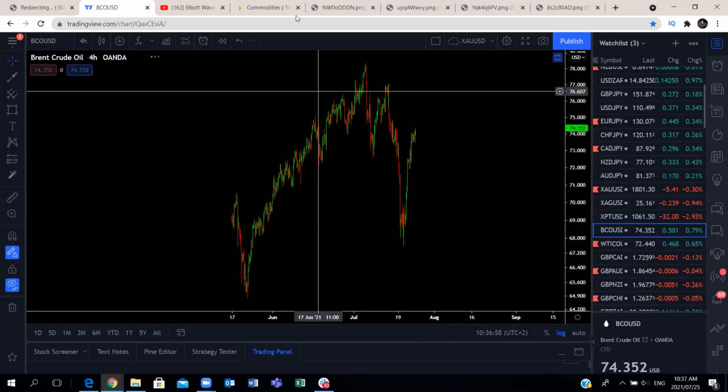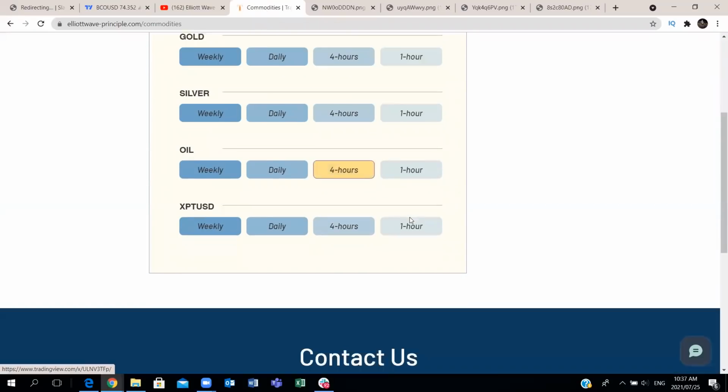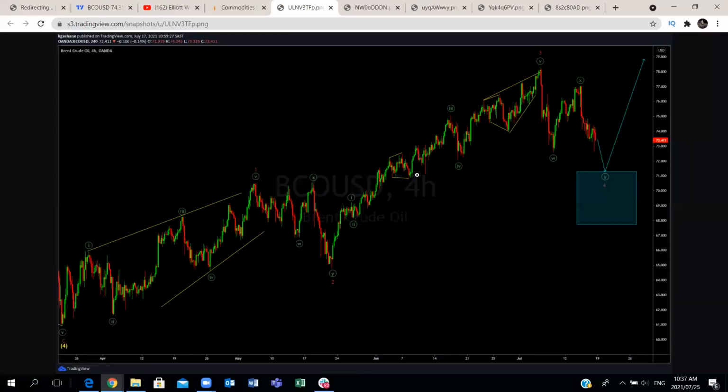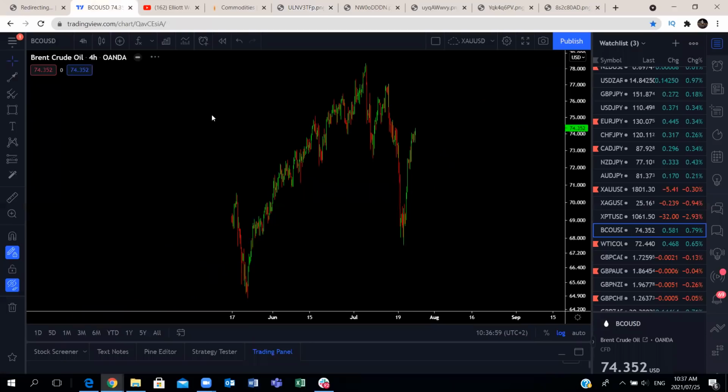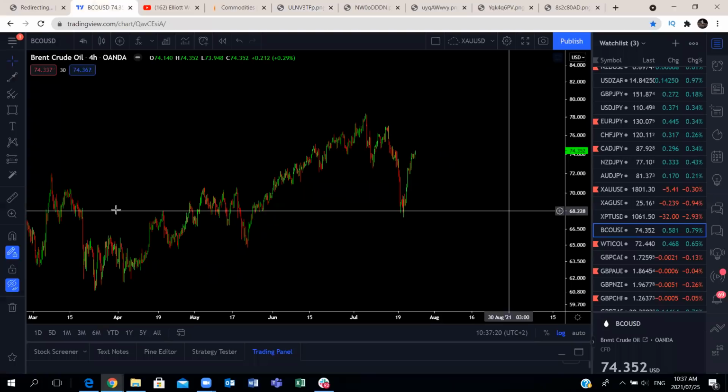Brent crude, you've seen this. Let's look at oil. You've seen the forecast on oil. Expecting this to reverse here on the blue box and go to the upside. We have traded as low as 68 on oil like that, but that is still within the blue box. That is why we're still expecting oil to continue to the upside. As you can see here, that is what we have here on oil.